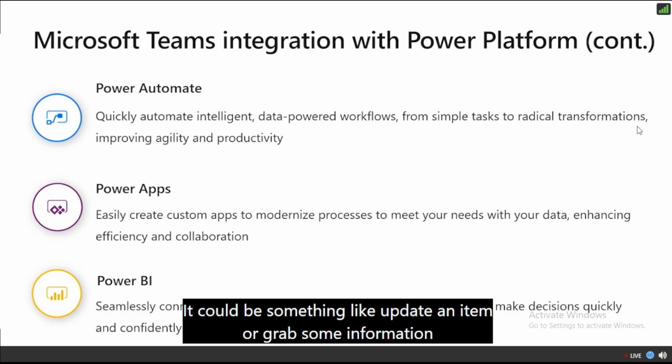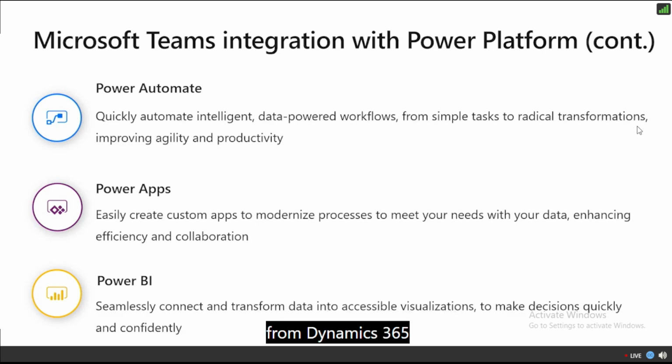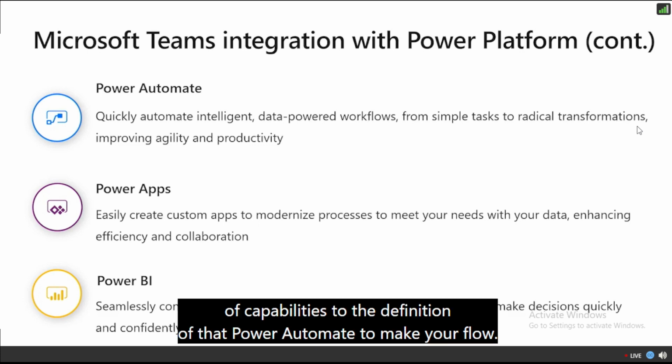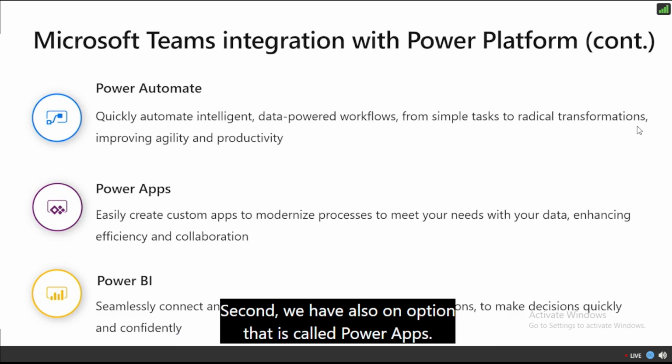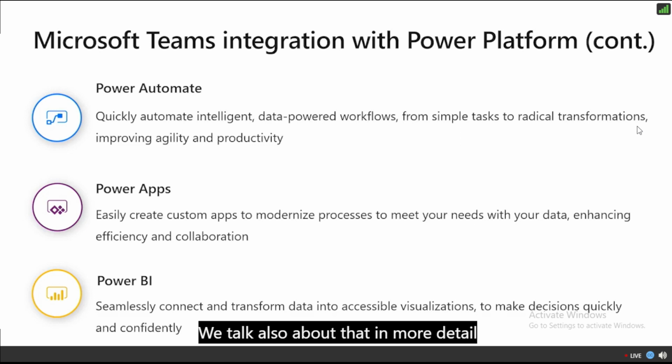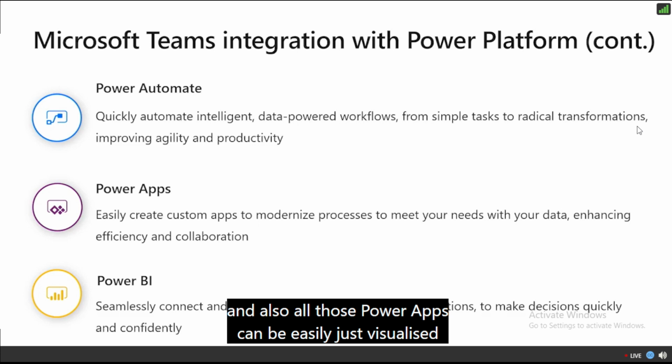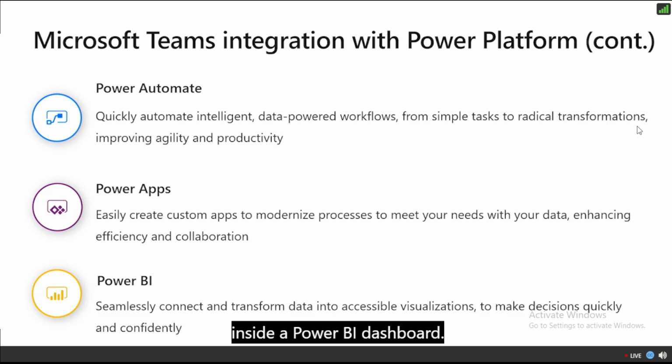It could also be updating an item or grabbing some information from Dynamics 365, and many other things that we have in terms of capabilities for the definition of that Power Automate workflow. Second, we have an option that is called Power Apps. We will talk about that in more detail. At the end, keep in mind that all those workflows and all those Power Apps can be easily visualized inside Power BI dashboards.